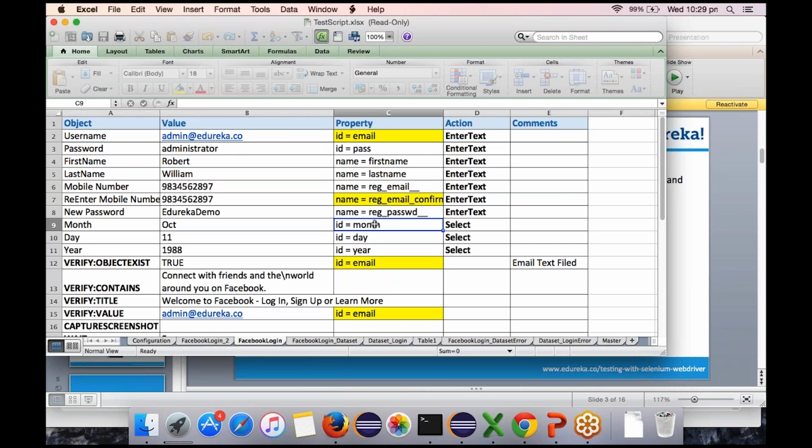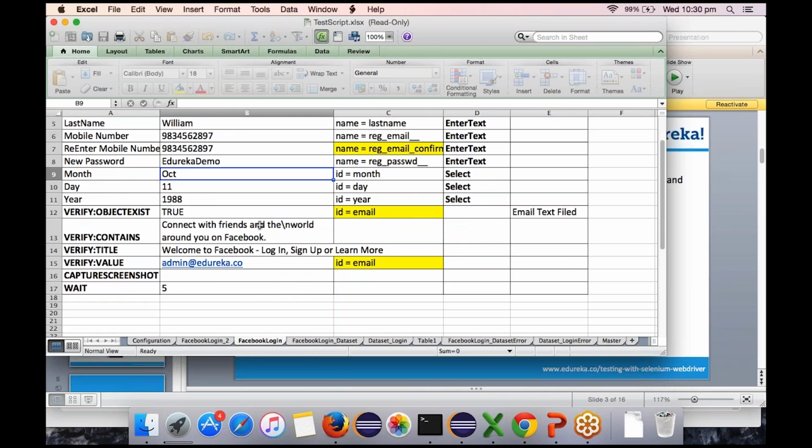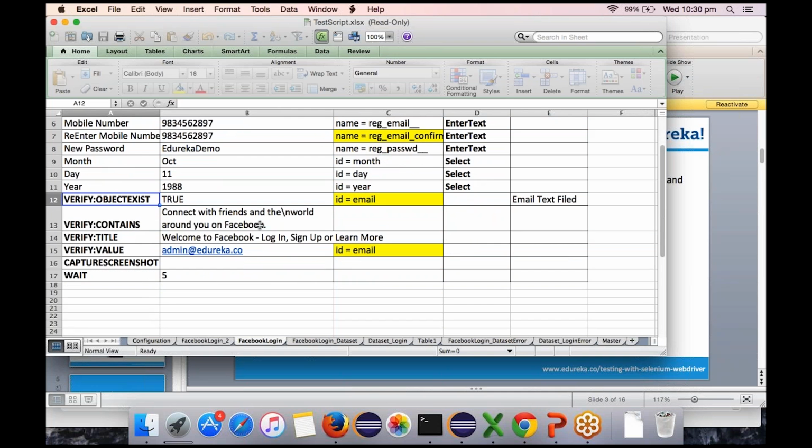This one. I gave this property and I gave the value. The tool doesn't know whether it is a text box, a button, or a text area, whether it has to enter a value or verify. It doesn't know. So when you say select, it will get an idea: I need to find an element, and in that I need to select this value. Fine. There are cases where you need to validate things.